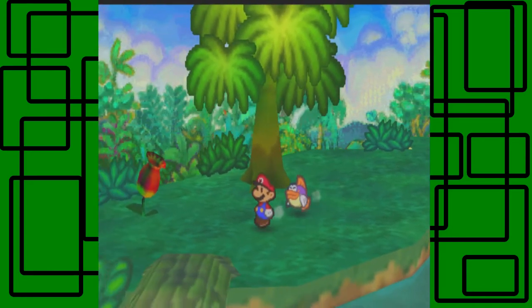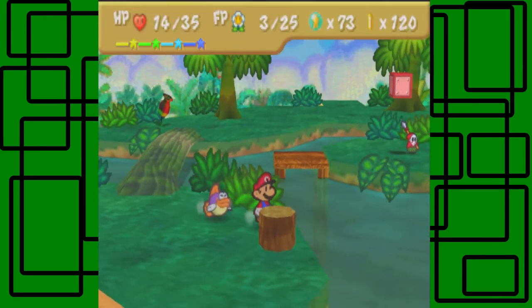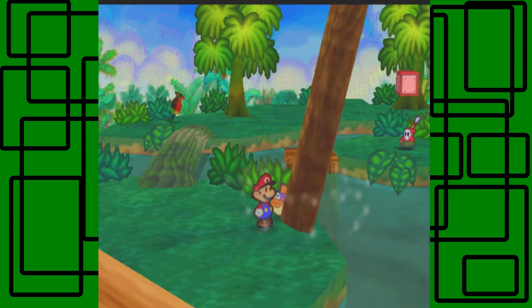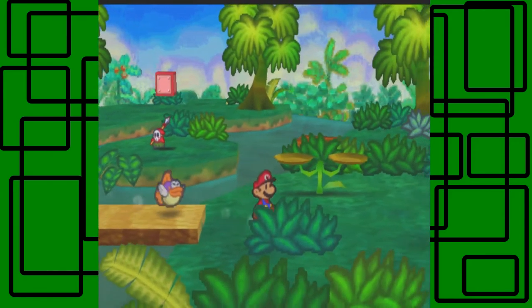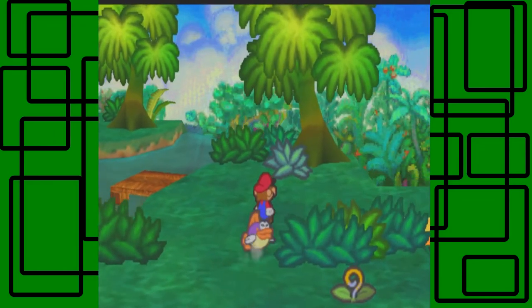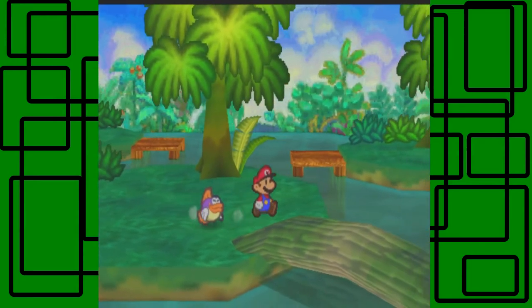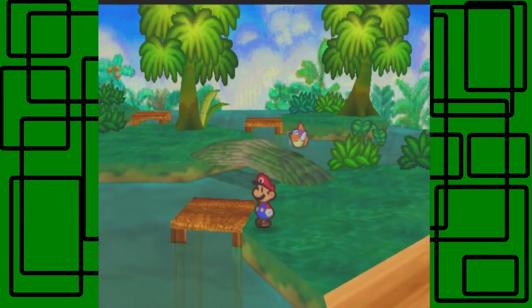Okay, and he does that. Nice. Okay, we're gonna go down here and hit this log. I don't know why it took me so long to say, oh, it's this log, this tree, whatever it is, this piece of wood. Okay, so I want to actually go over here because I want to go back to the Toad Hotel and heal up, so I don't have to use my super shrooms. And if there's a shop, maybe I'll stop there and get more super shrooms. I can't remember. It's a long time since I actually recorded Paper Mario, to be honest.